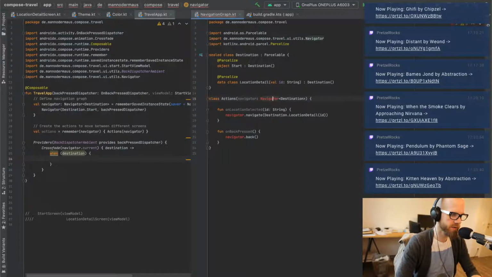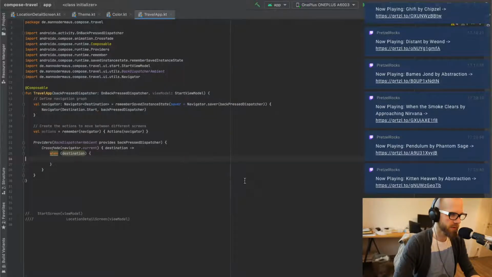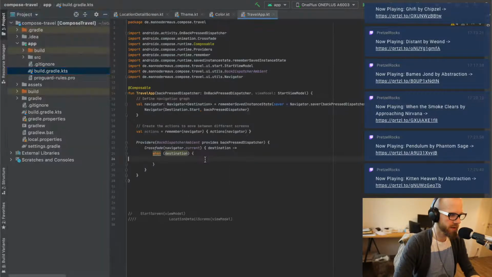So all I need to do is import the navigator, and that needs to be a field. Okay. Yeah, I think that's it. And then it's going to start with the start destination, and it's going to continue with the location detail whenever something is clicked. Okay, so we can go back here.